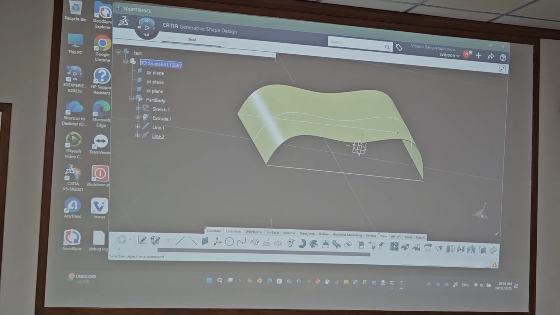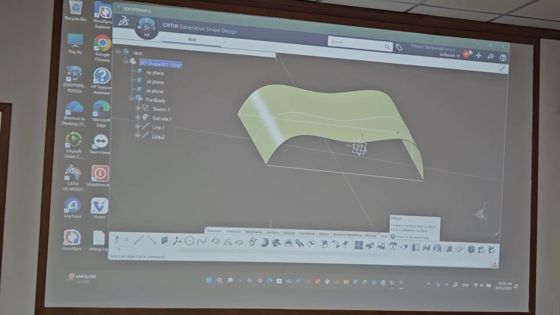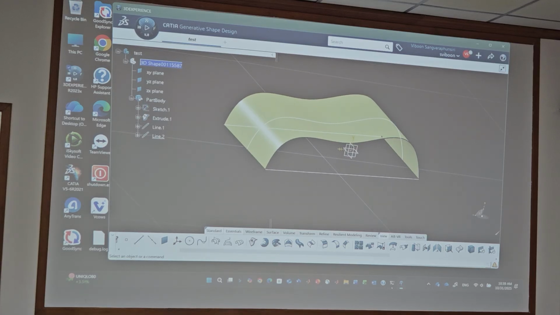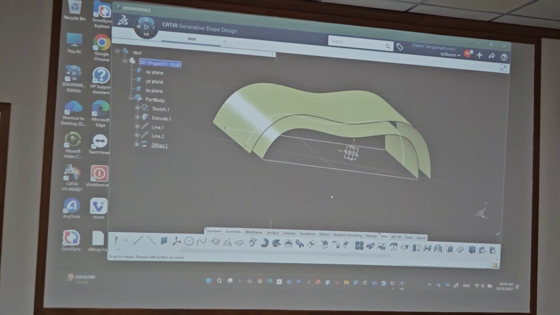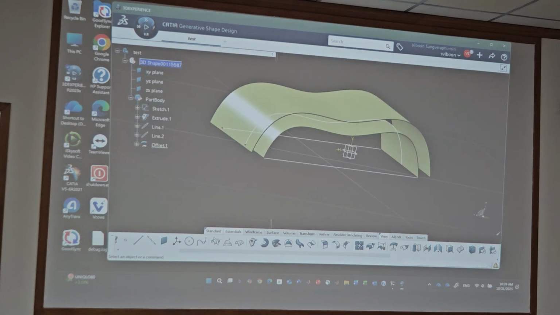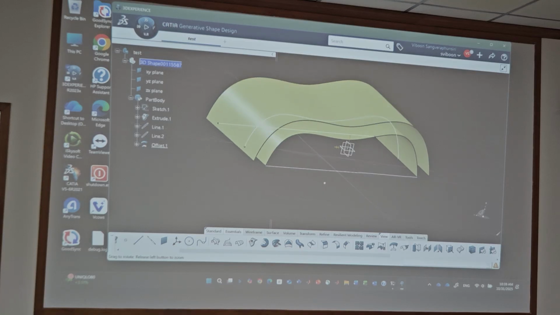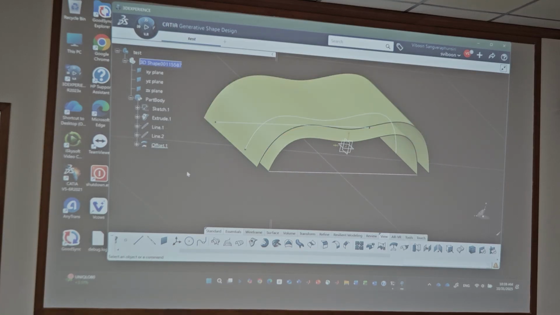First of all, you have this one, offset surface. You see, offset, right? If you want to offset this one, offset this one. You can put the offset distance, okay? Boom, you have offset this one, see? This is the offset, anyway. Okay, let me delete this offset.